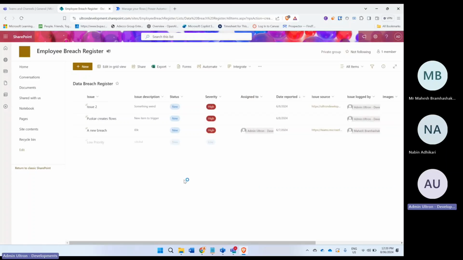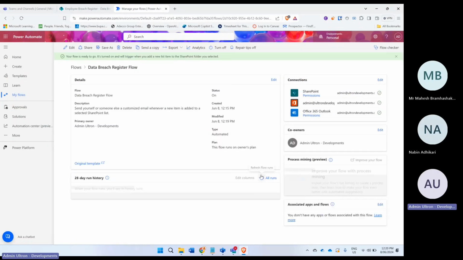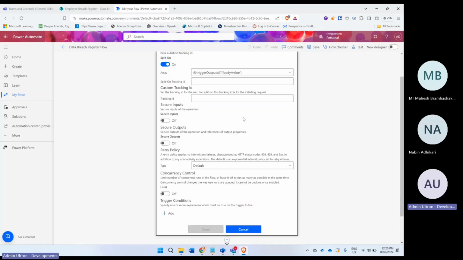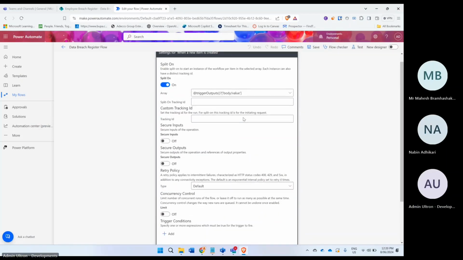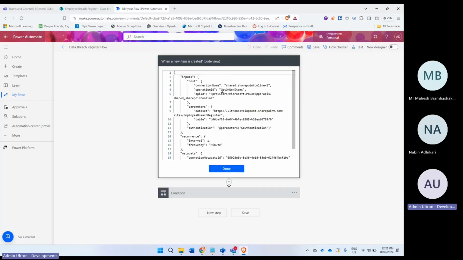What I'm trying to demo to you guys here is that this flow will run. It's in a loop, as you can see, every minute. You can go less than that, but if you do, it's an extra cost, so again, the licenses. I'll show you how this works.